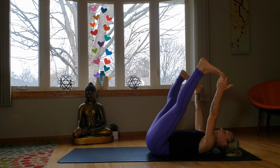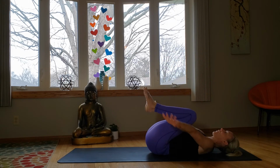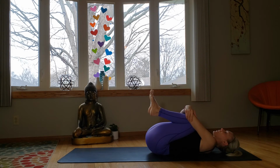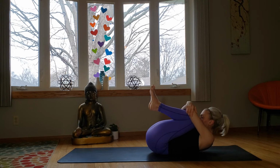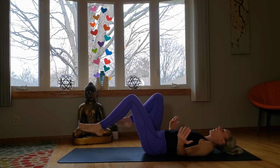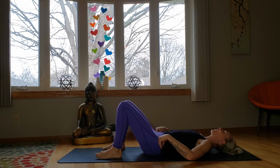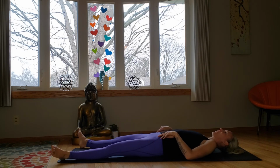Good, then draw the legs together. Go ahead and bend the knees. Give yourself the biggest hug of the day. Squeeze everything in. And then on the inhale, go ahead and lift the forehead towards the knees. And then exhale, slowly open it all up, coming into Shavasana, corpse pose, our final posture of today's practice.